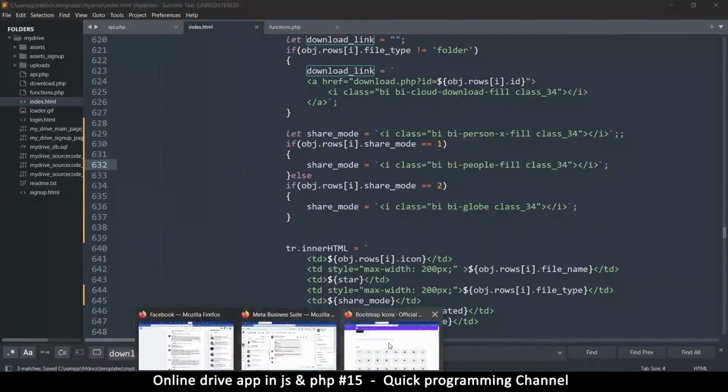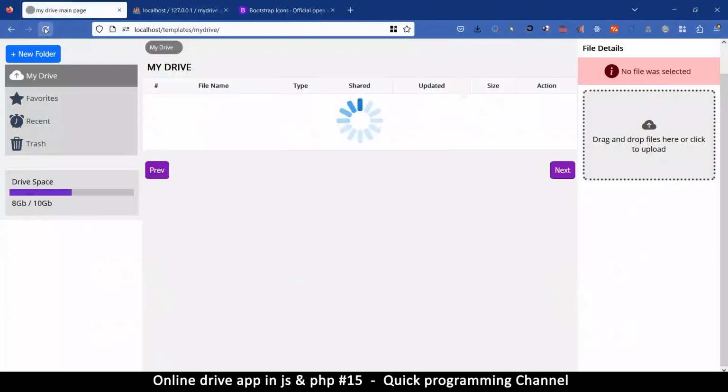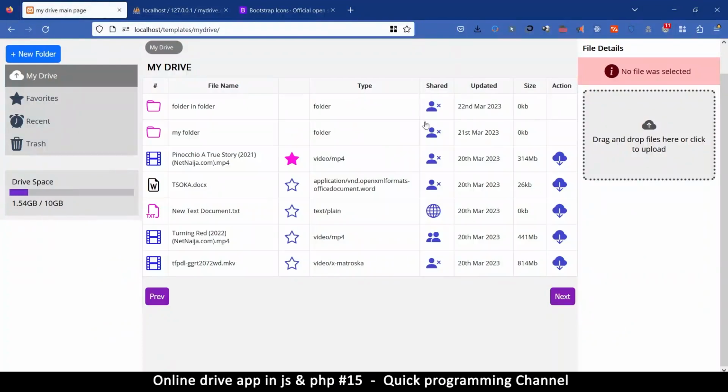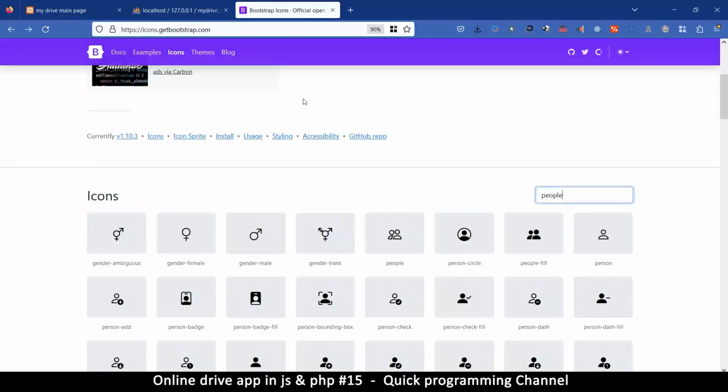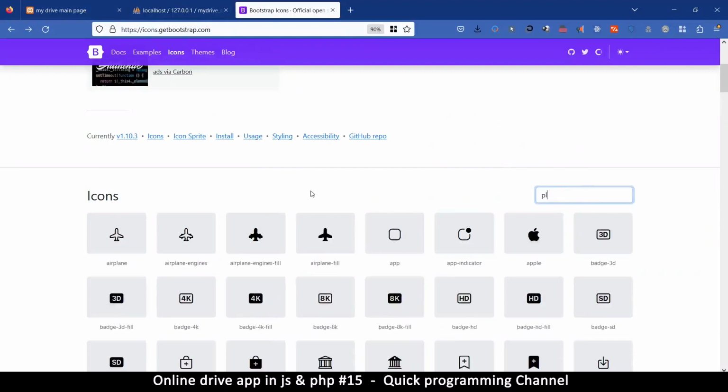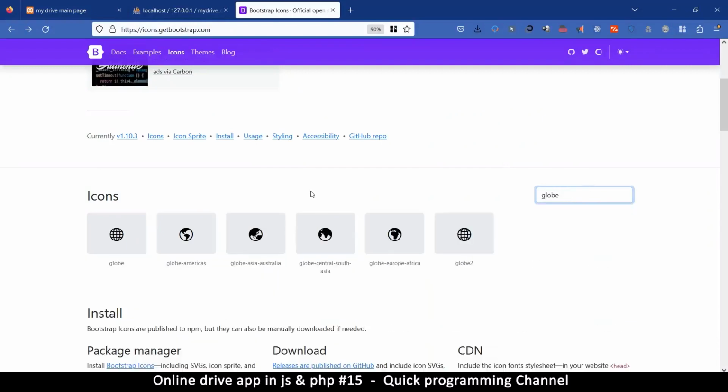All right. So let's see that in action. If I refresh, that's what we see. So shared, no, no, no, no. This one is definitely shared. Let's see if we can find a better looking one. Planet, globe. I think that's this one. Kind of like this one with Africa.